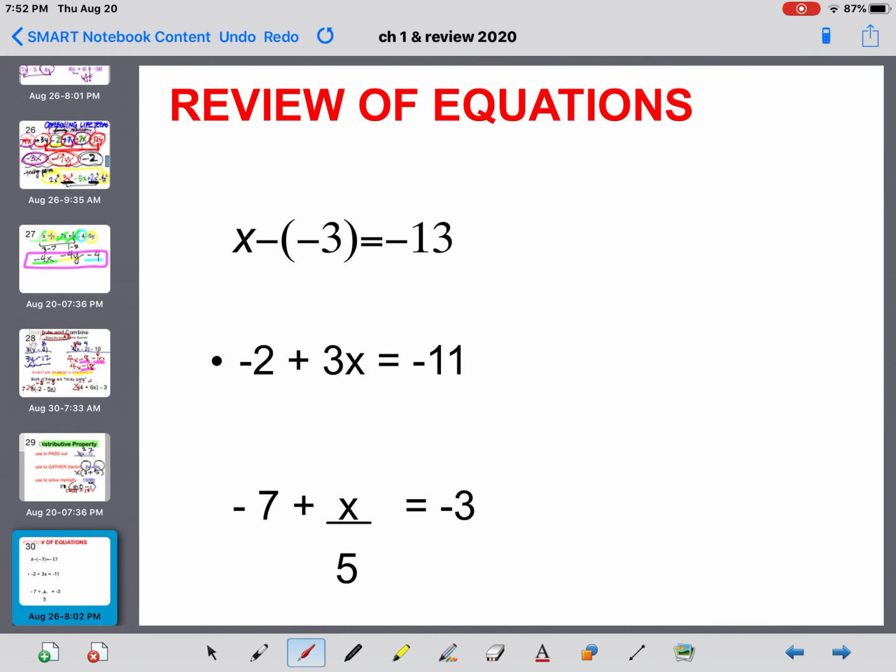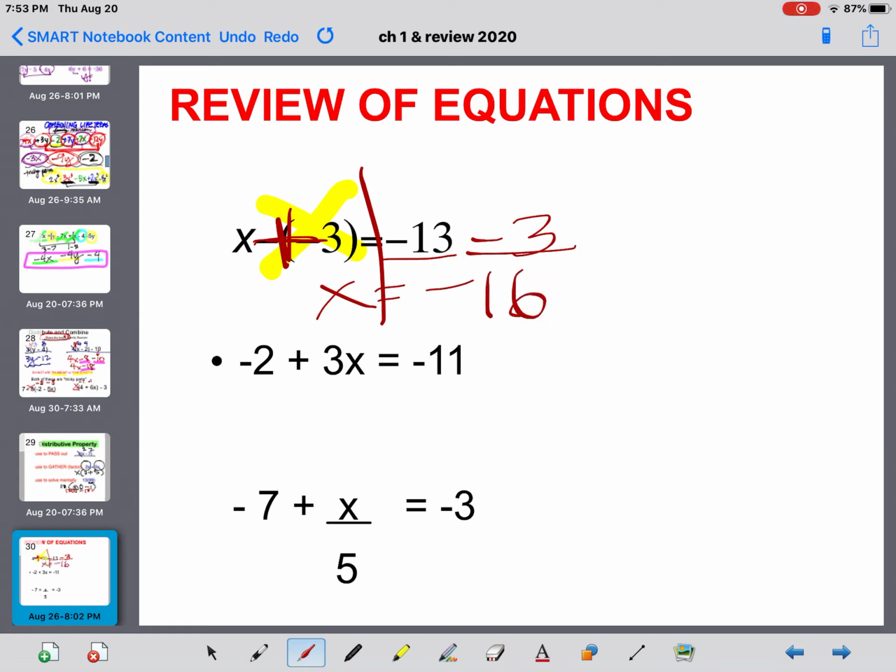All right, so let's talk a little bit about equations now. Equations from last year, we talked about how to solve an equation. We know from our first section that that turns into a plus. And how we're going to solve this is we're going to get the x by itself, which means that plus 3 needs to go to the other side and be the opposite of plus 3, which is minus 3. So on this one, negative 13 and negative 3, they're on the same team, so we add them together, equals negative 16.